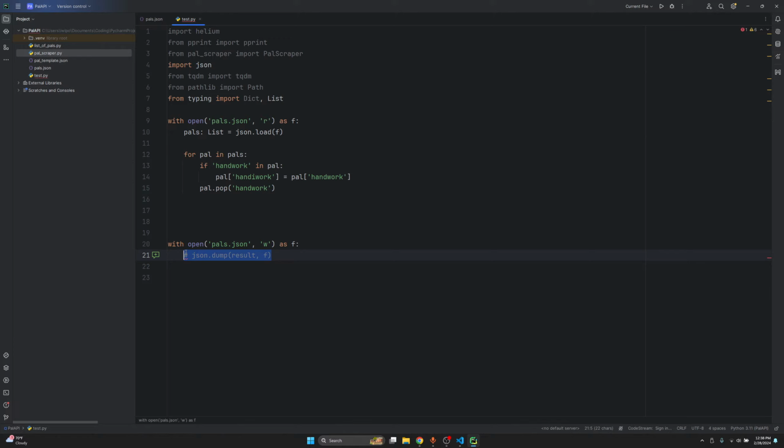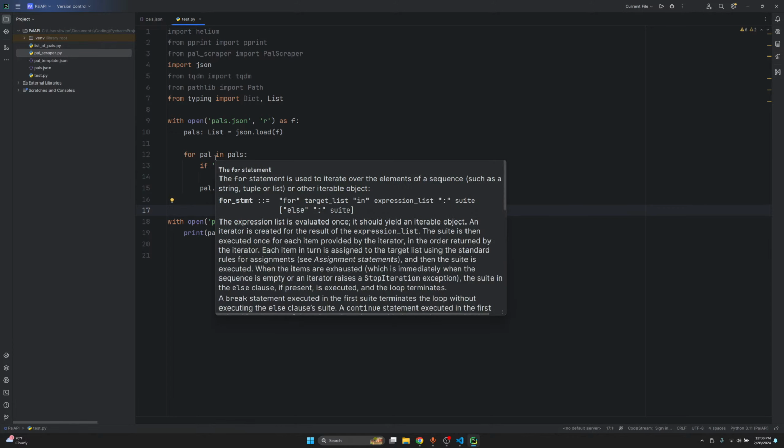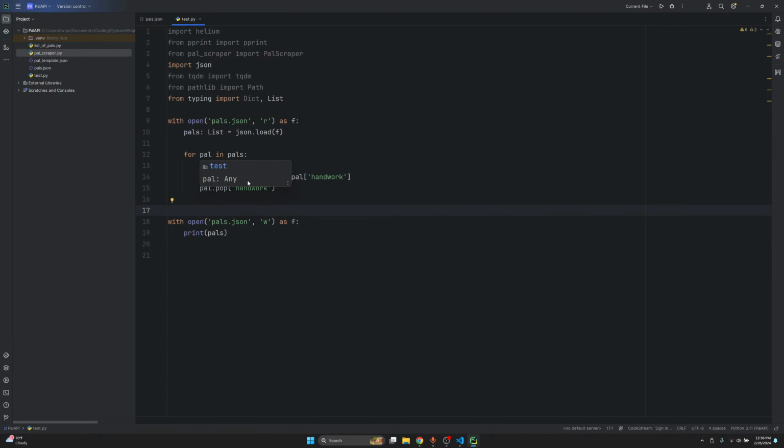And we're just gonna print the result. And I don't think this changes anything. I think this is like not in place, right? I don't think this is in place, but we're gonna see anyway.